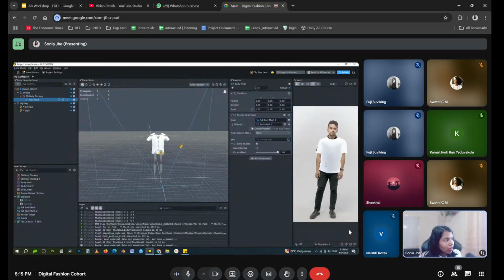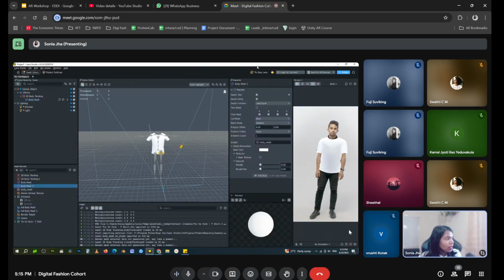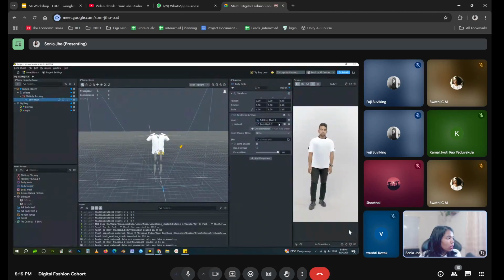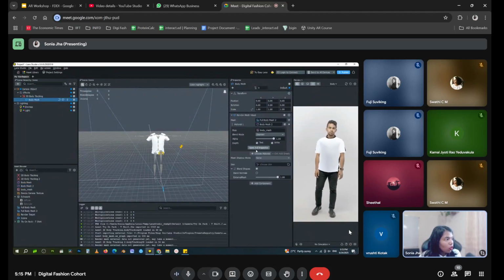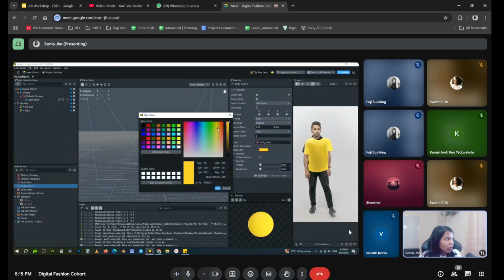So yesterday what we did was to change the color. For that, material is required to be changed here. Now that material is basically this section. Okay, so how do we reach again to this section? We click on the toggle menu and we open full inspector. Once we open full inspector, another section will open. There you have the opportunity to change the color of the garment.